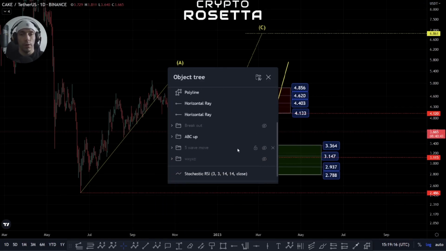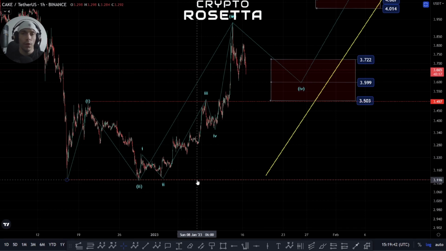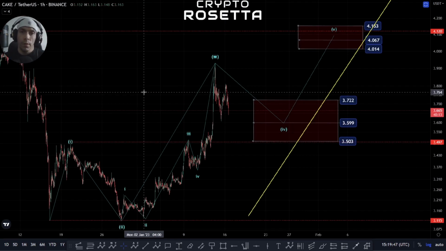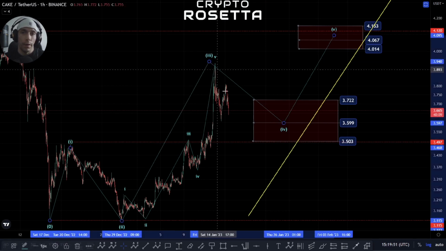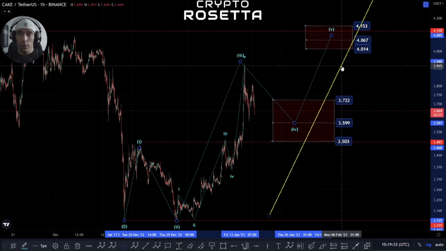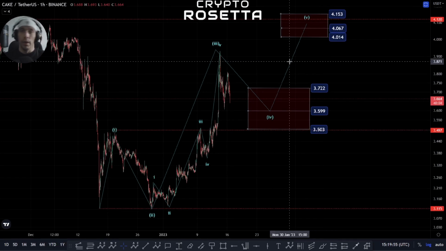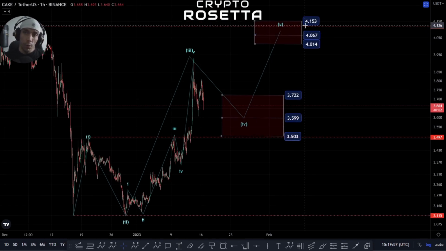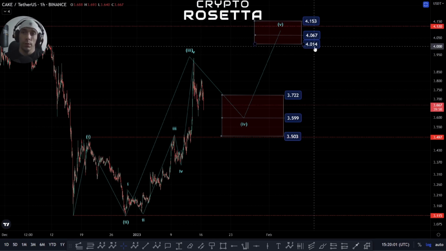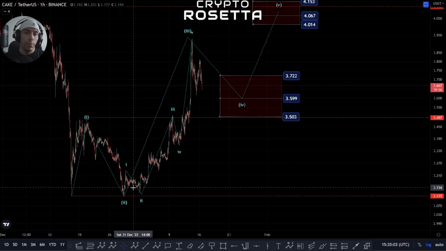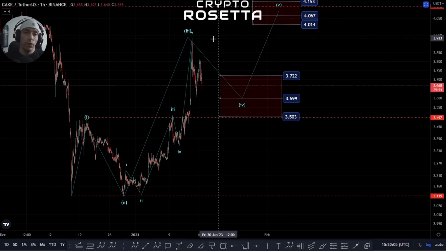So I'm going to come down here into the smaller time frames now. Okay, so within this move, what we'd be looking at here is the potential that we have a breakout, and what we'd be looking for is the potential of having a bigger 5-wave move to the upside. So the target range for this 5-wave move currently would be this $4.15 to this $4.01. So it is possible that we could actually still see some extension here to the upside.